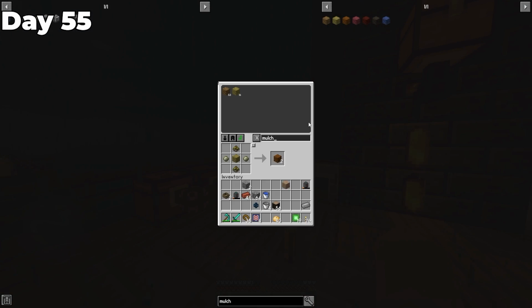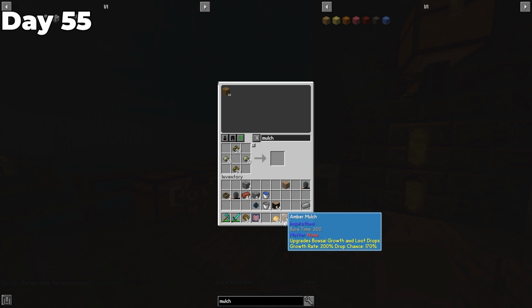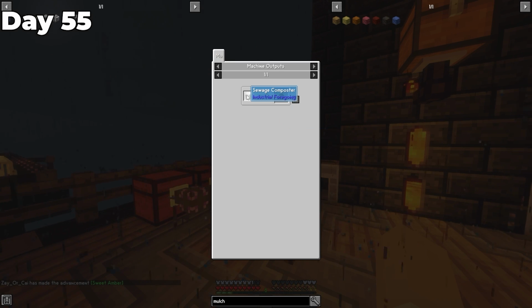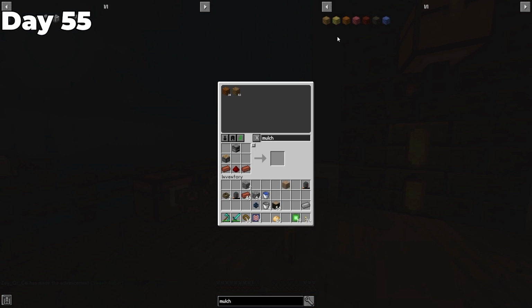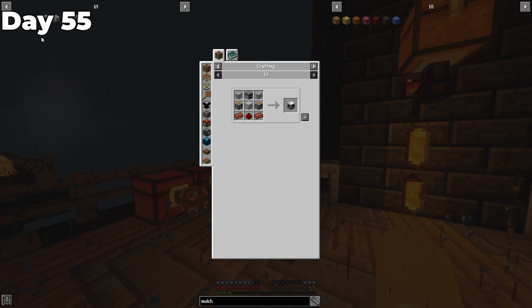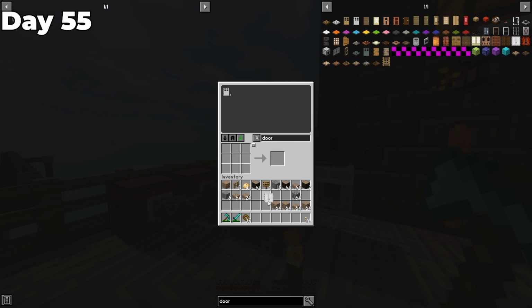So then I started making better mulch. I think I made up to, oh, I just made 1 level of mulch. That's all I got to. I guess I needed to make this sewage composter, but I needed plastic and such for that.